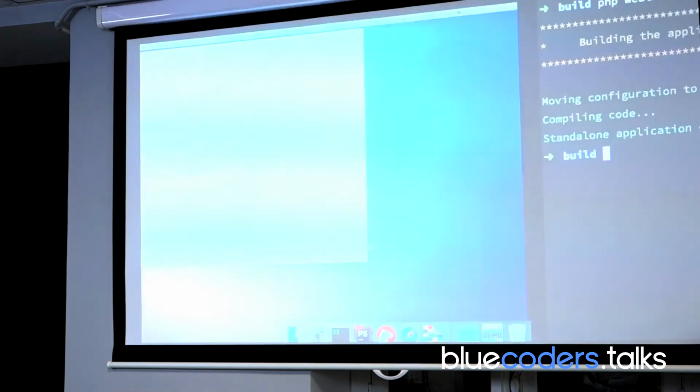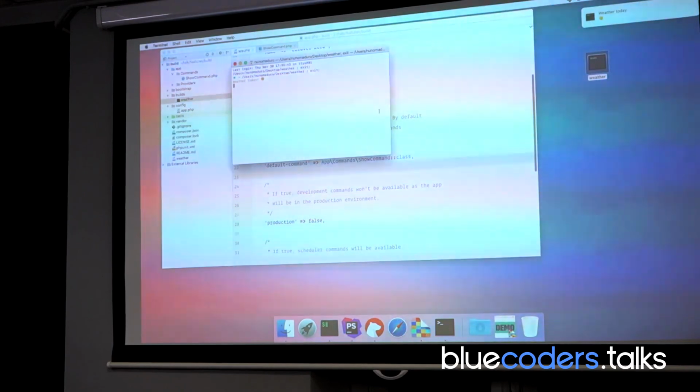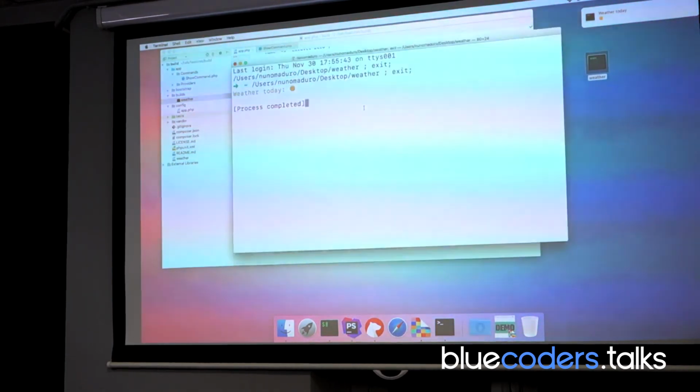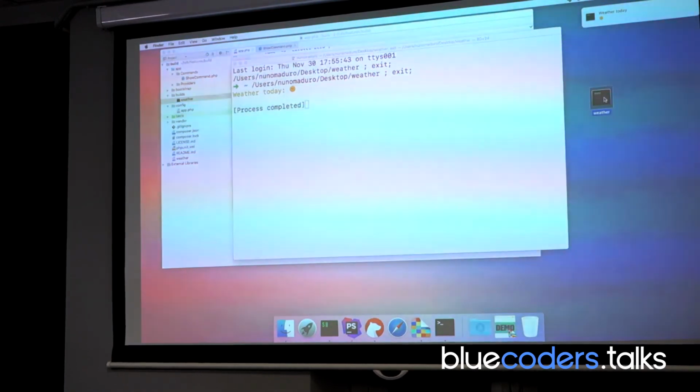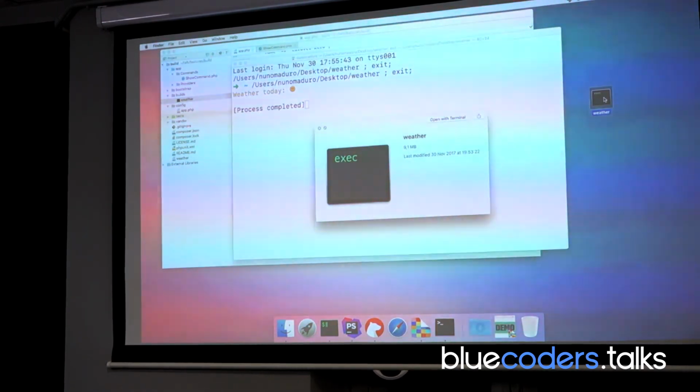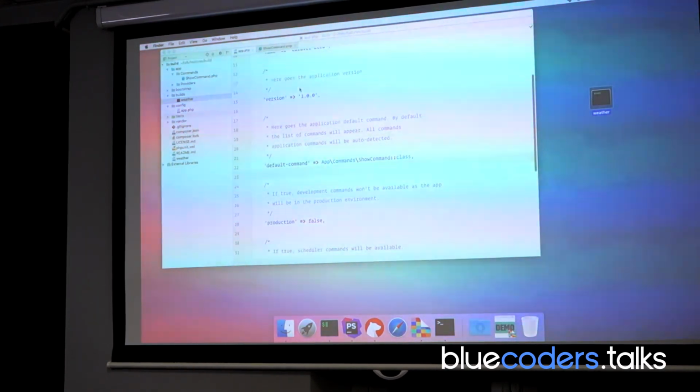So that also means if I drag and drop this file to my desktop and send it to another colleague, for example, the colleague could double-click it to see the weather. So yeah, this file you can move wherever you want, and the content of your application is inside of that. It's another cool feature. It's like compiled code or whatever.